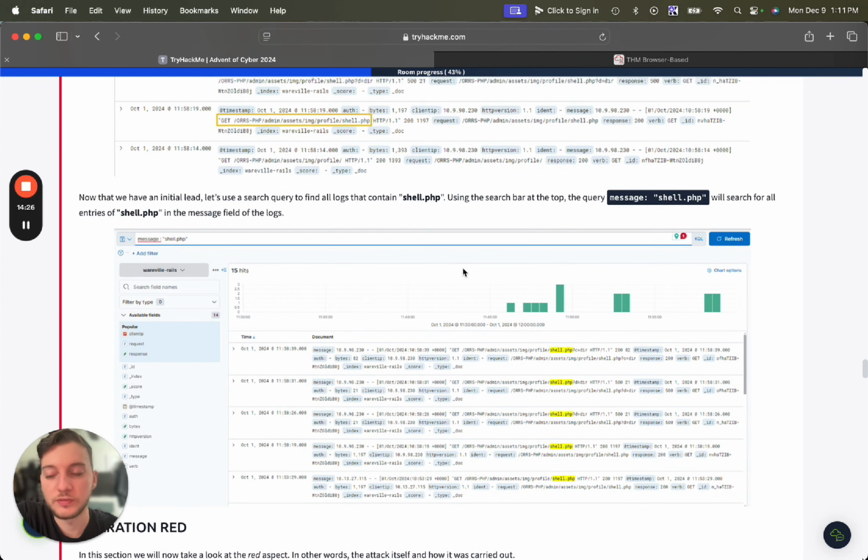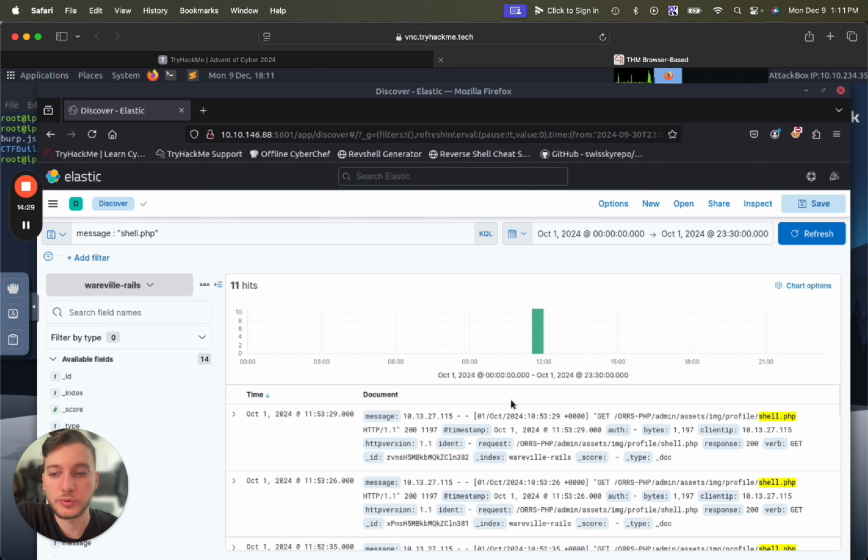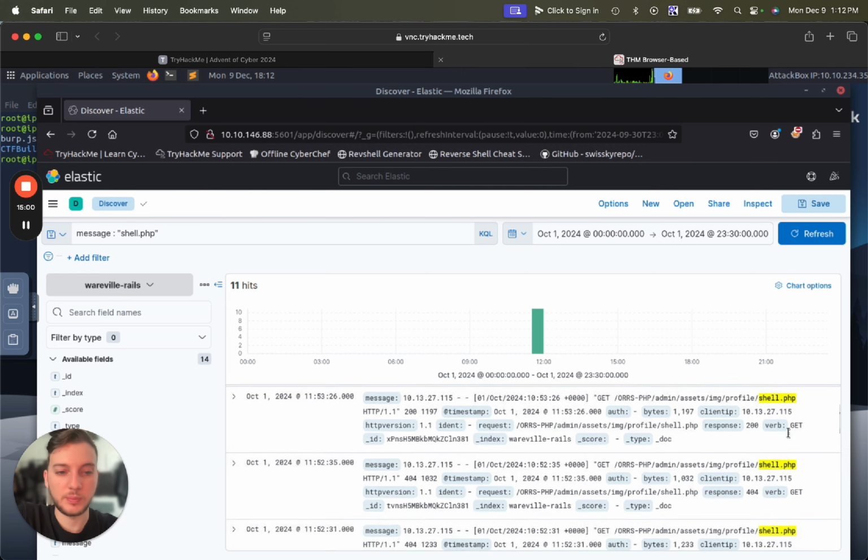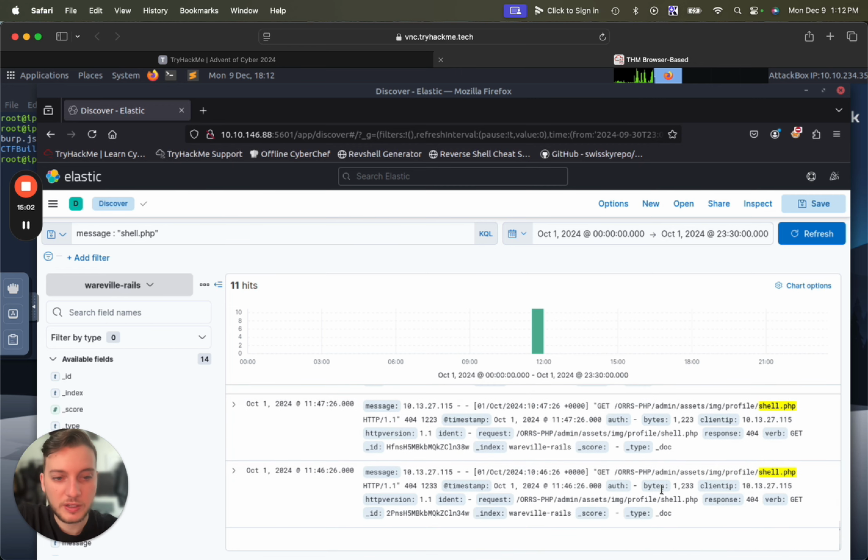And you can see now we've done the blue team side. So to recap, we got an alert for RCE execution. We got the logs, found the event time, which was October 1st, between 11:30 and 11:35, and then we saw this IP right here, 10.13.27.115, was accessing this file here, which was a shell.php, and you can see right around 11:46 p.m. they weren't able to access this file, right?